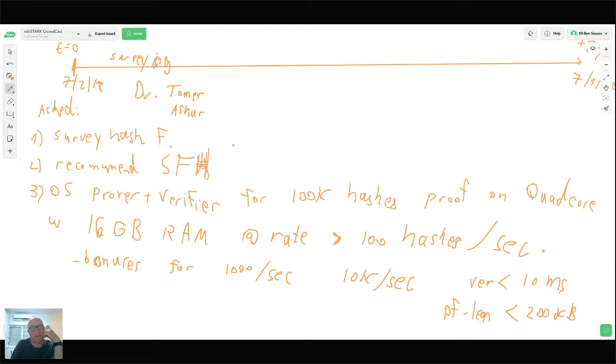Anyway, so Tomer and his team came back and said, "Oh, look, why not, instead of surveying and selecting and looking at existing constructions, why not design new ones? It's going to be much better." And we got back to the Ethereum Foundation, and they said, "Yeah, you know what? Let's go in that direction."